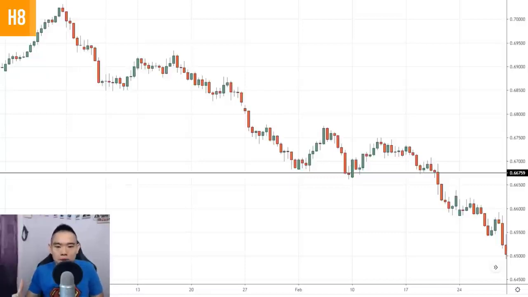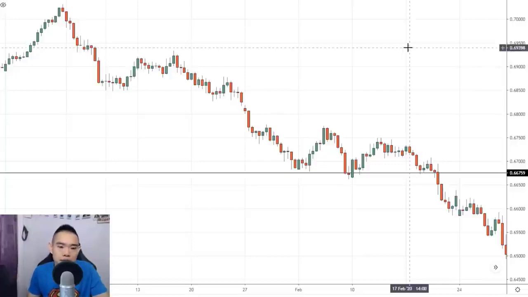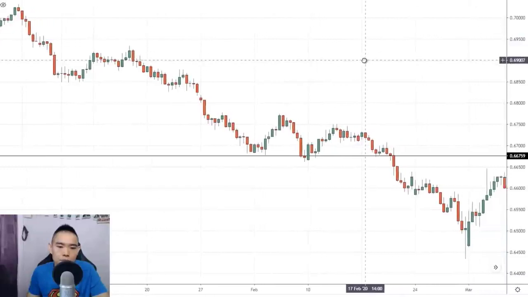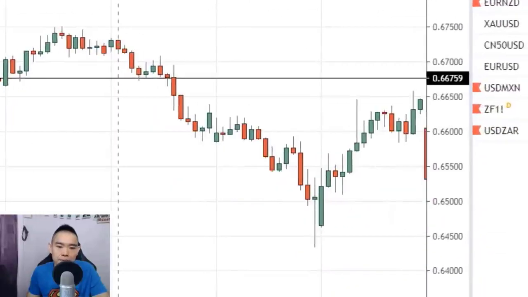But the problem is that when you are chasing the market, this is where it's prone to make a reversal, a pullback. And when that happens, you'll likely get stopped out. So my first thing I say, don't chase the market. Let the market come to you. But where could the market come to? This is where you use the technique I just shared: previous support that could act as resistance. This is what we call the retest. So the price retested this level that we have marked out ahead of time.